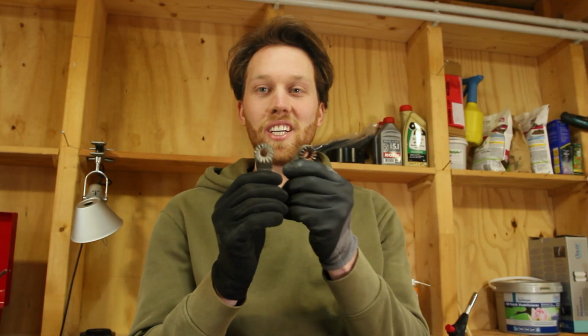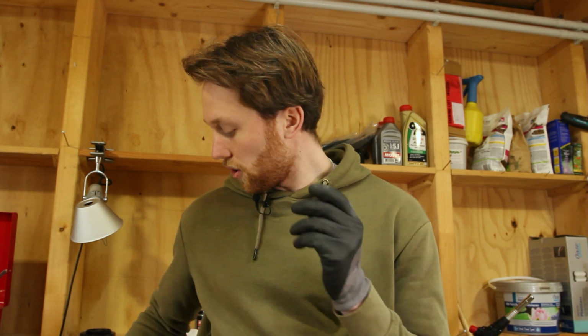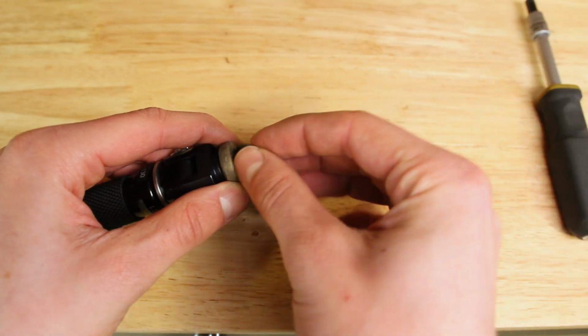Alright guys, we've got those little connecting pieces off, and I'm getting really used to having a proper blowtorch. Now that I have one, I can't really remember how I lived without one before. Now let's go ahead, put our new Footpegs on here and then install the whole thing back on the bike.